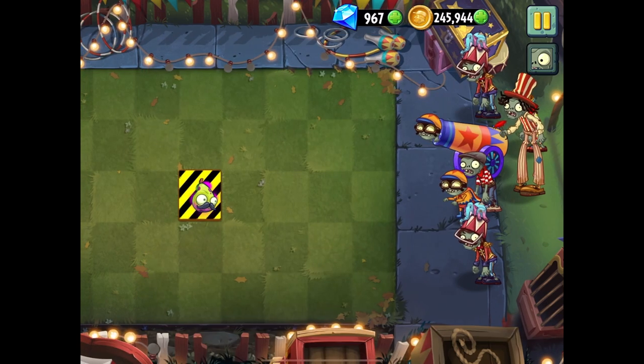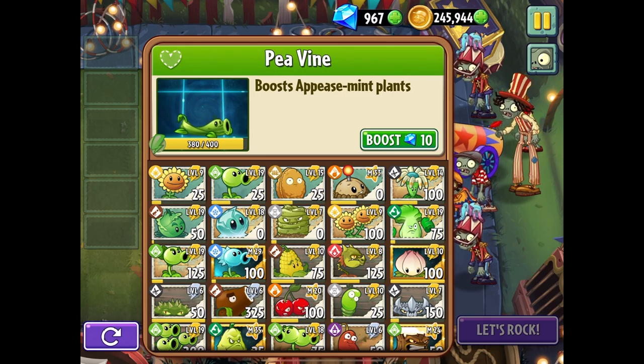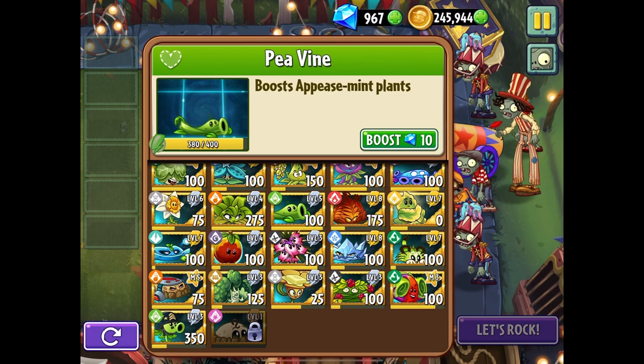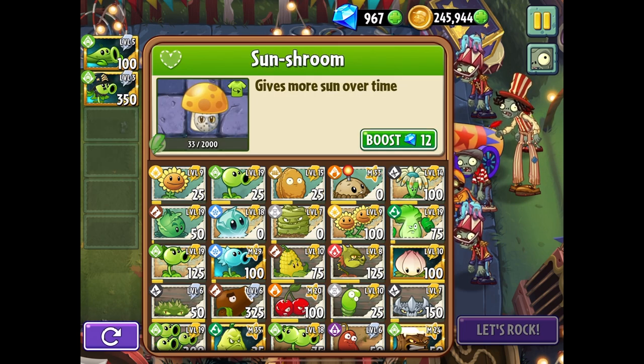I don't actually remember what we were doing. It probably wasn't that big of a deal. Probably wasn't that hard to deal with. I think I was actually trying out the new plants, wasn't I? Maybe so. I don't know if that's accurate. This is what I had in Arena. Well, don't have too many plants. That should be easy enough.